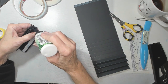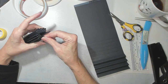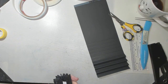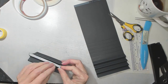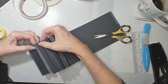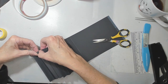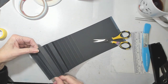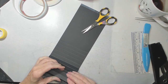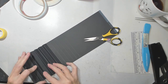Okay, and I'm having trouble with pulling off the tabs today. Just give it a second. So there we go. So this should go here. Trying to get that as close to perfect as possible. Let's keep going just in case.